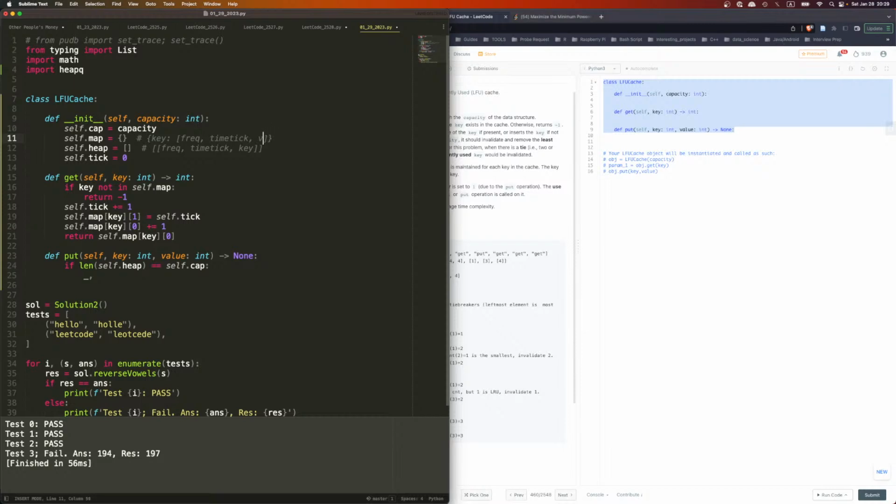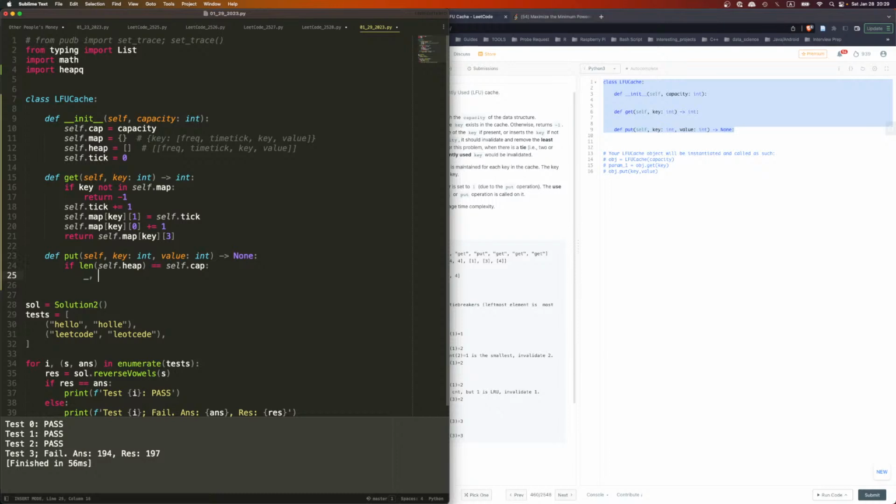My God. I have to get a key and value in here. Key and value. So tick does this, plus equal 1. And then we'll return the value, return 3.